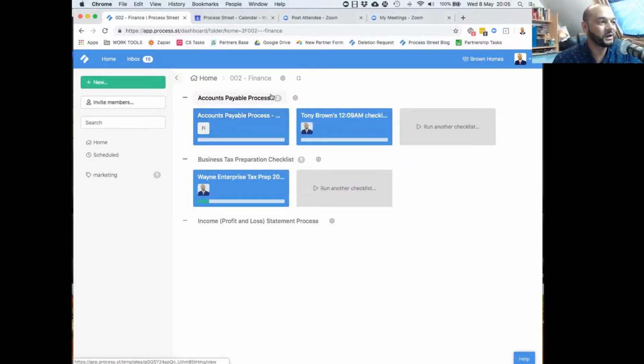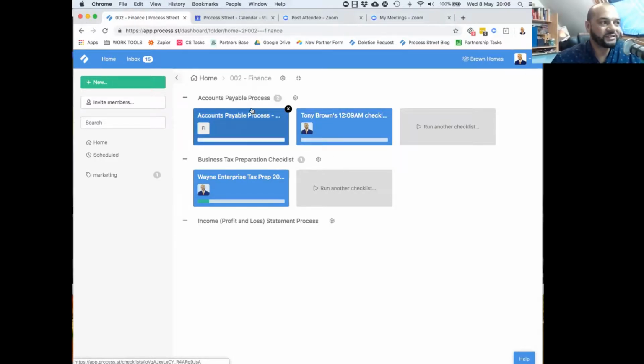You can see there's a number of things here. These bold headings represent templates, and underneath each template you'll see these blue rectangles. These represent checklists. The templates are your master copy. It's a master of your process. This is where you'll build out all your steps and add all your content. We'll jump into that in a minute. Underneath that, your checklists are individual instances of that template. For example, if you've got 40 clients you're working with, and you've got to run this accounts payable process for each client, you'd have a different one of these for each client. But again, we'll jump into these in a second.